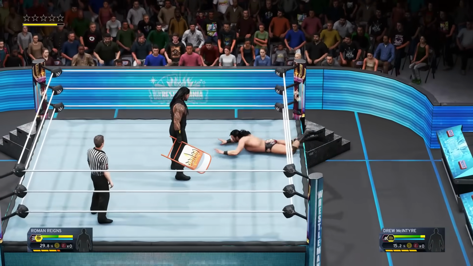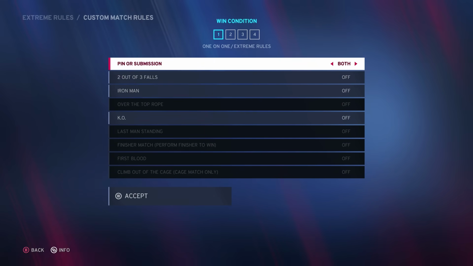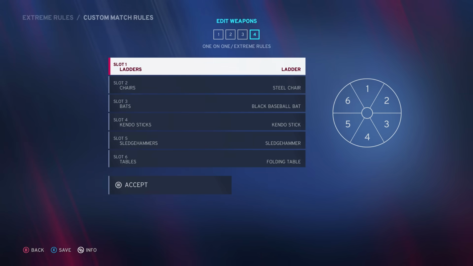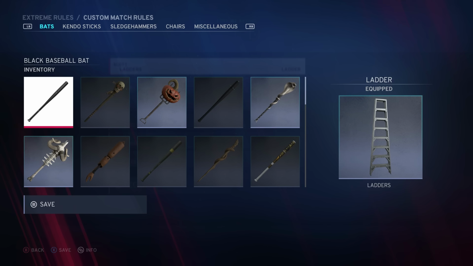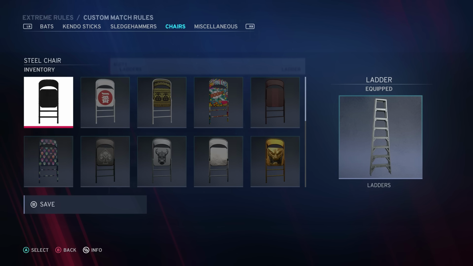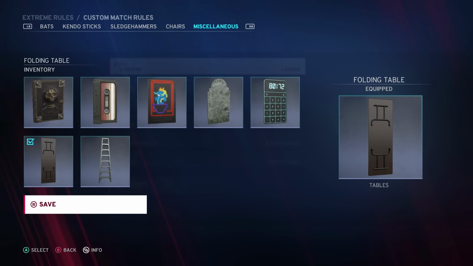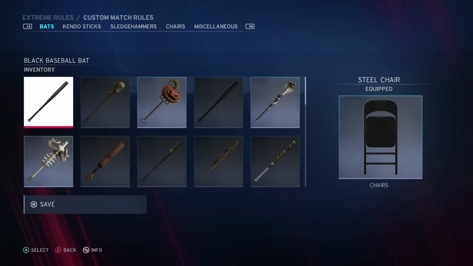WWE 2K20 introduced a custom weapon wheel in matches, and this allowed players to pick whatever weapons they wanted to see under the ring in matches. No longer were you stuck with a generic list of weapons in the weapon wheel, but this feature actually got updated to be much better after the game was released. It was a pretty solid feature, but this update made it great.